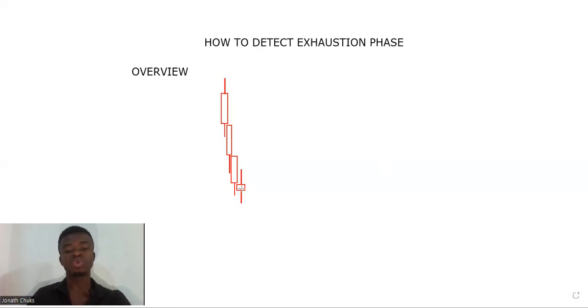This candlestick is what we call the indecision candlestick, because whenever it is being formed, it shows that a decision is not yet being made. That means at that point, both the buyers and the sellers are in competition. Who is going to win? Will the market go up for the buyers, or will the market go down for the sellers? So at this point, it has gotten to a key level. In the description of this video, I'm going to drop a video on key levels, so you know the reason why this candlestick is being formed. If you don't understand key levels, click on it in the description and understand what key levels are all about.